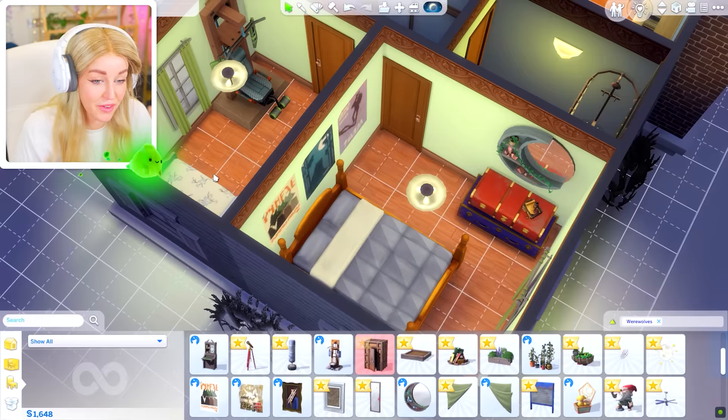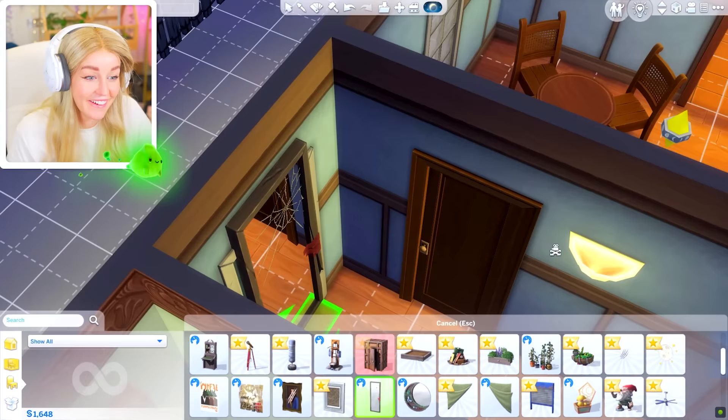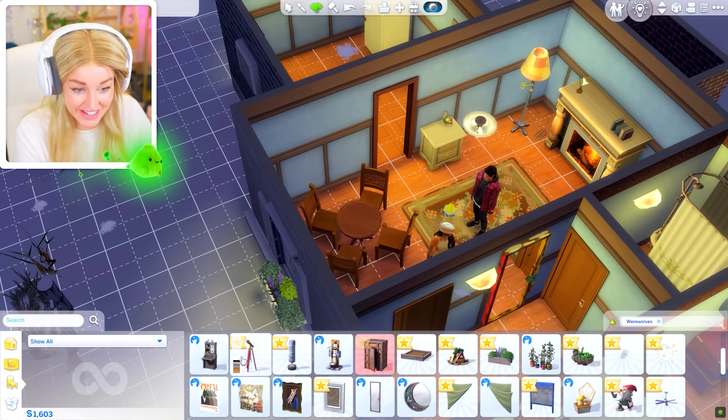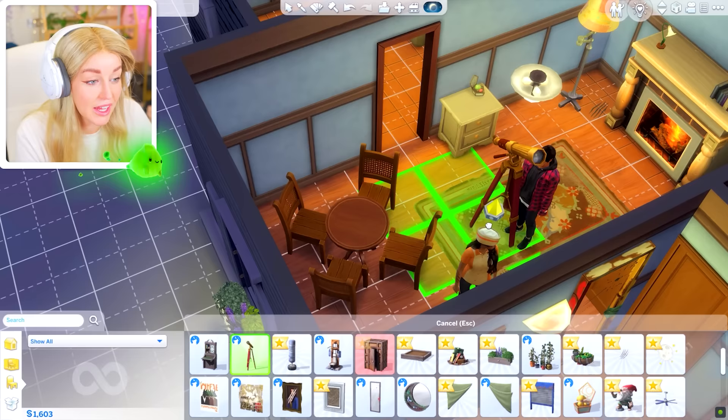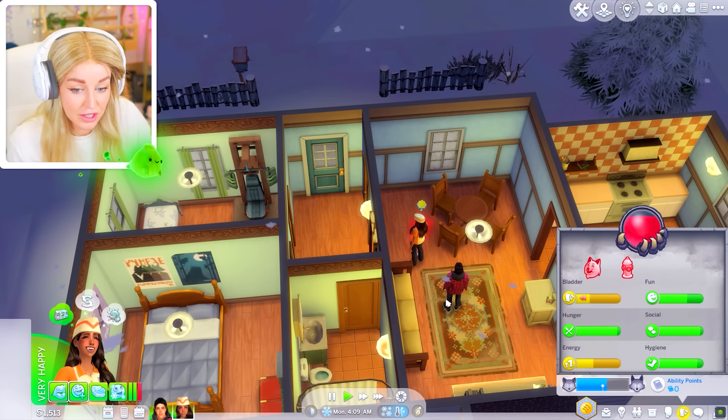There's a mirror with a big crack in it — seven years unlucky! I'm going to put that in the hallway, so you can check your appearance before you leave and make sure you get bad luck forever. I actually don't think I've even used the kitchen yet because we ate at the place from last episode and Luna hunts. The other thing I love is this new telescope — absolutely beautiful. Luna with her name and being a wolf would love a bit of stargazing. There's also a cool cheap punch bag, so I'll get that.